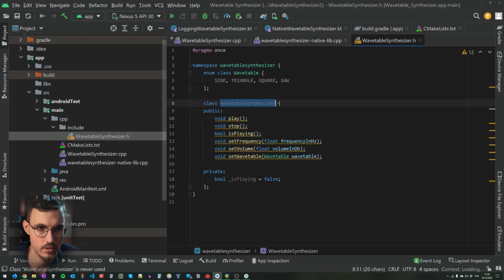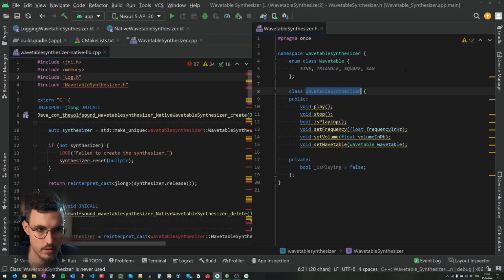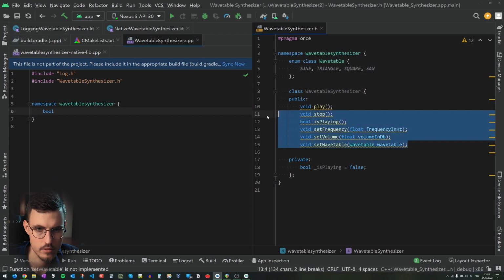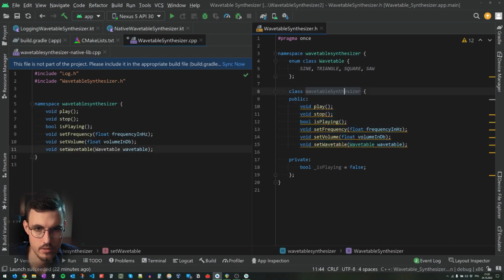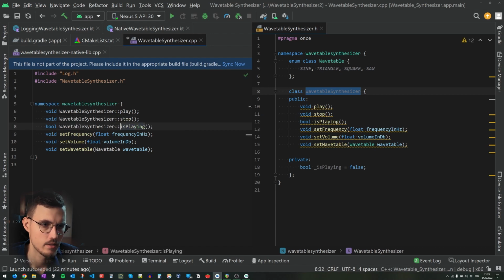No, unfortunately not. Okay, so let me hide this, and here we want to have our WavetableSynthesizer. Perfect, so let me just copy this and paste this. Like this.